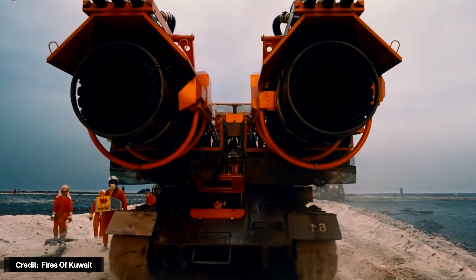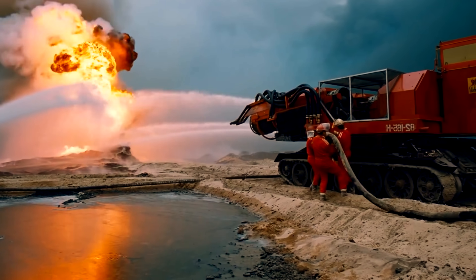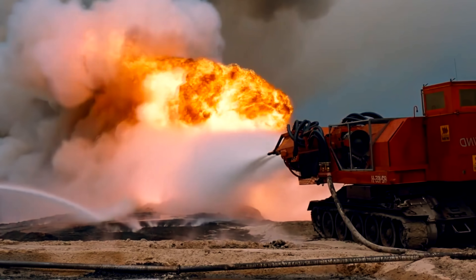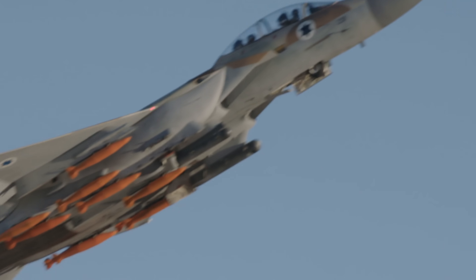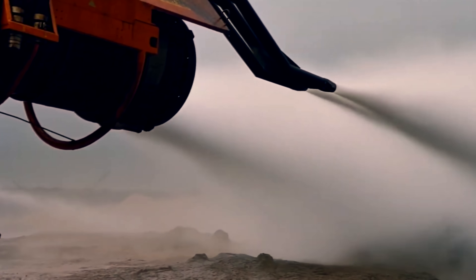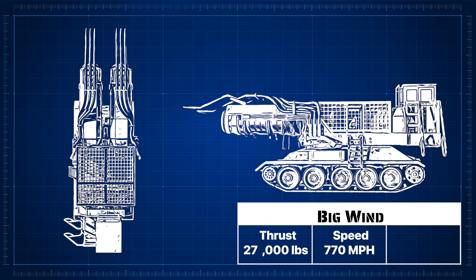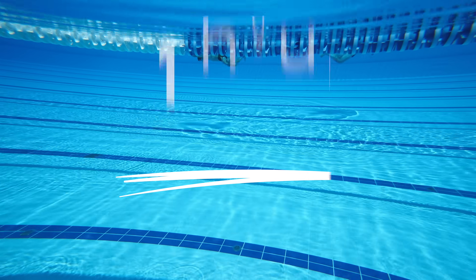As the oil wells burned, time was of the essence. Big Wind arrived by aerial transport and rolled a mere 25 feet from the oil wells. Water sourced from the Arabian Gulf fed into Big Wind via enormous diesel-powered water pumps. The interior crews fired up the jet engines, tuned to operate at around 70% capacity so as not to explode. Opening up the throttles induces an ear-splitting howl of 130 decibels — as loud as a military jet aircraft takeoff from 50 feet away. A trio of high-pressure pipes and nozzles inject water and fire-suppressing chemicals into the jet wash, which catapults out with 27,000 pounds of thrust at 770 miles per hour, delivering up to 220 gallons of water per second. To put that into perspective, Big Wind could fill an Olympic-sized pool in just under an hour — a feat that typically takes four days.